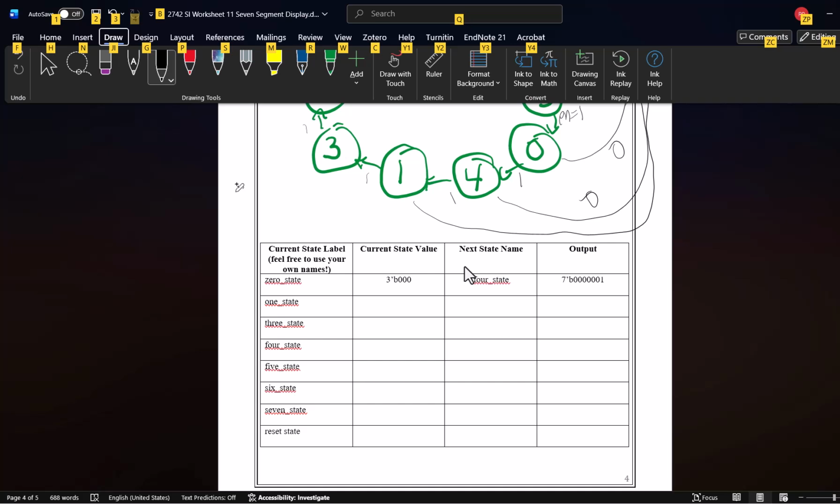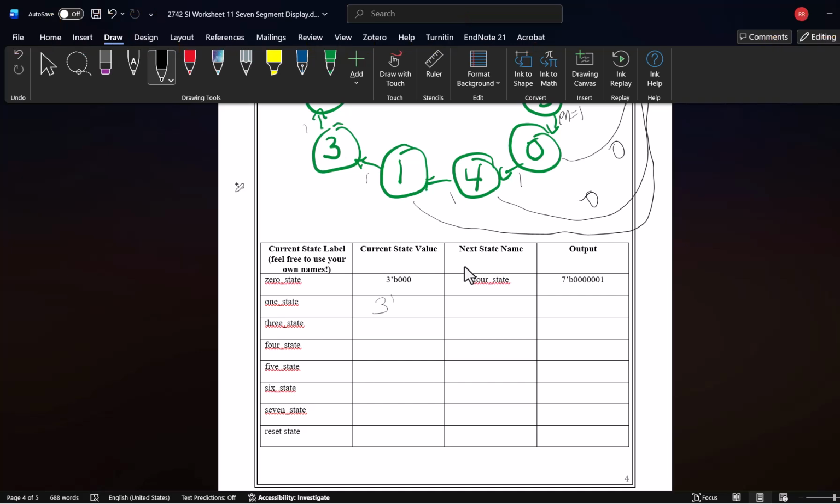So you could make your state 0, or you could have the numbers be in the order that they're counting. It really doesn't matter. It doesn't make any difference. Once you define them, you're never going to deal with it again. If you give it a name, you just want to make sure that you use all the values and you don't reuse them.